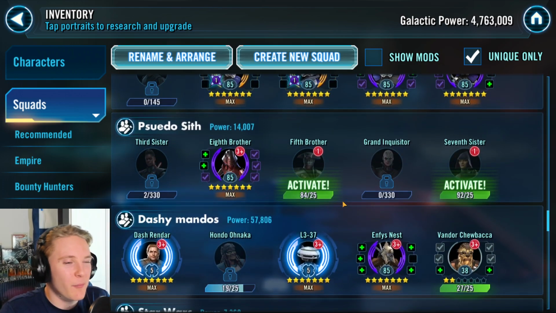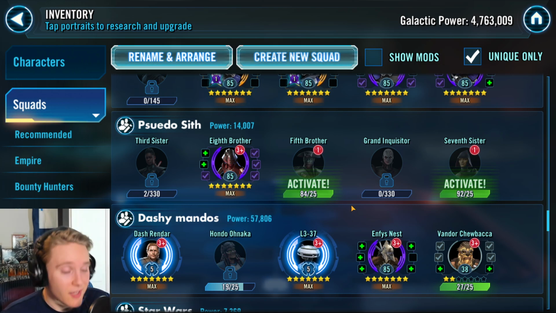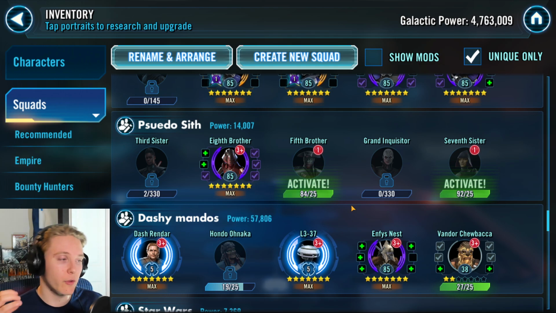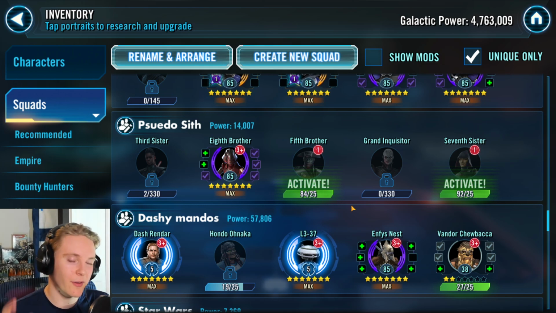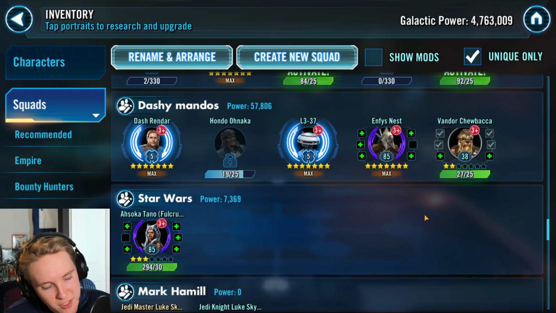After that, I want to finish off my Dash Rendar team. We need some Hondo Ohnaka action would be great. Vandor Chewie I've heard is fun for this team. Enfys Nest can solo, so putting a solo on here would be awesome. L3 and Dash you get from the Lightspeed bundle, so making this a priority would be great, especially with that Dash Rendar Omicron. And then maybe Sokatana Fulcrum with the Omicron could be fun for Territory War, I believe.